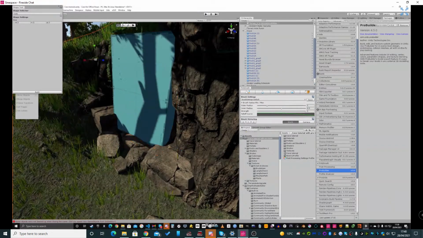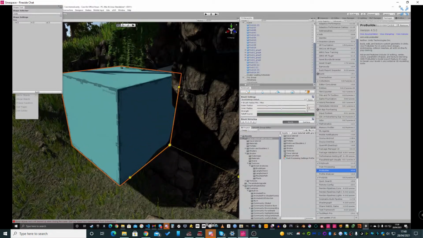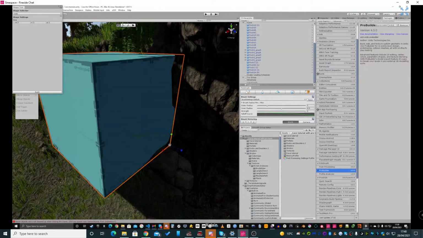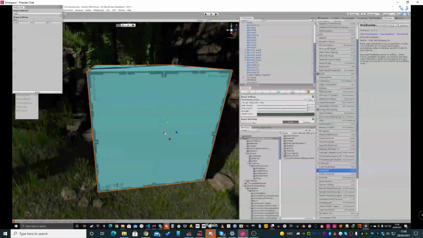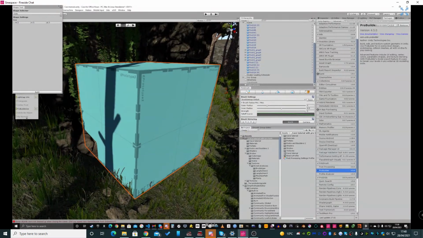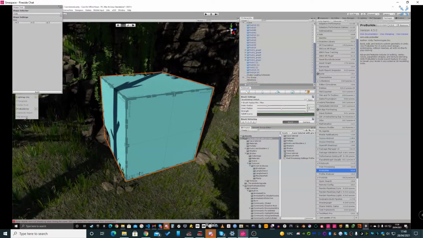I know something I've just done wrong as well. This is quite important. I'm going to go back down. I want to scale this all in one go, all sides to be even. This is going to affect the topology. I want the topology to be the same. The topology is sort of basically on this cube. Why am I not seeing the vertex? Maybe because I haven't built it yet.